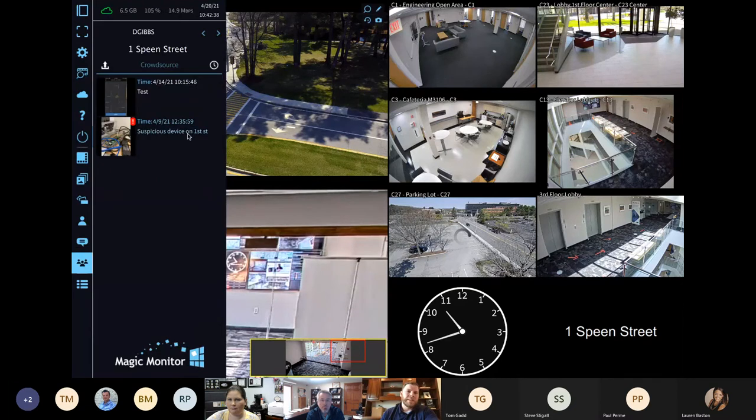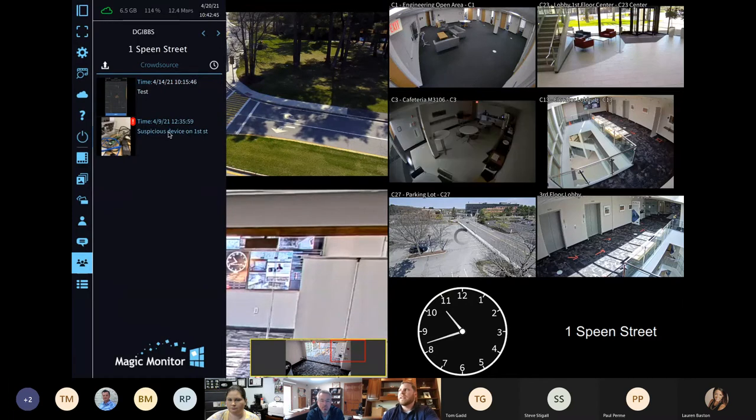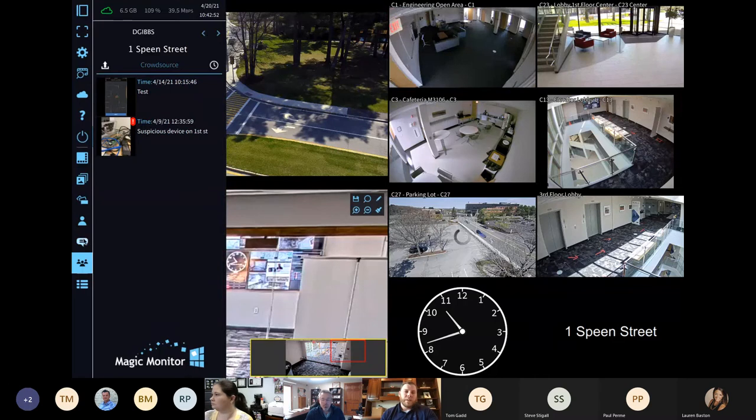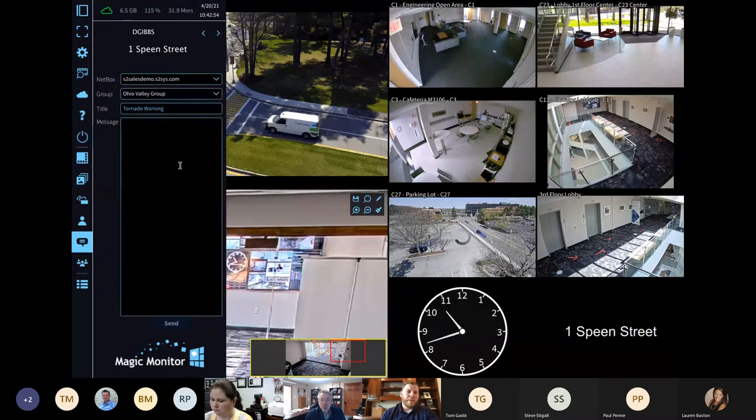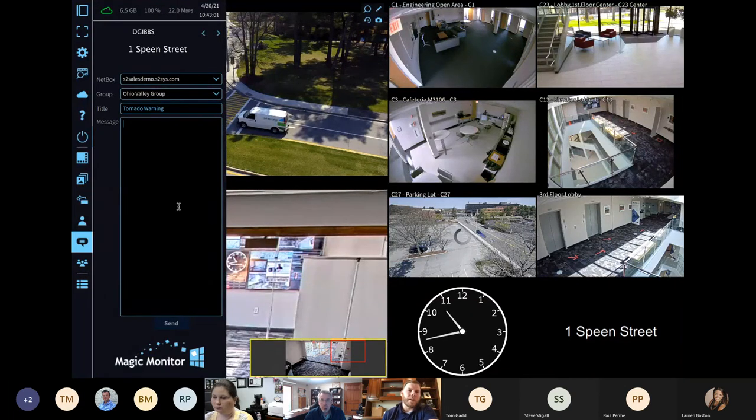The other thing is crowdsourced media. So being able for an employee to see somebody suspicious in a parking lot, breaking into a car, and send that picture, that image, to security through this website. Those two, the crowdsourced and the mass messaging, are probably more like a year out compared to digital signage and situational awareness, because it is a separate app, but eventually that functionality will be there. So with that being said, we want to open it up for any questions.